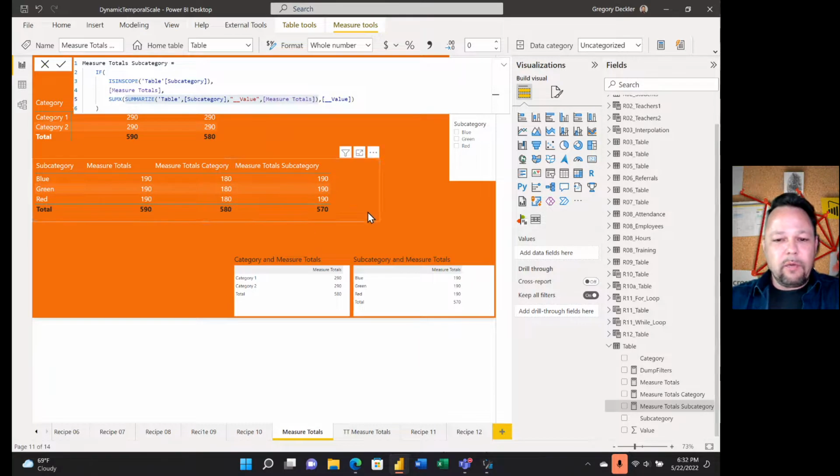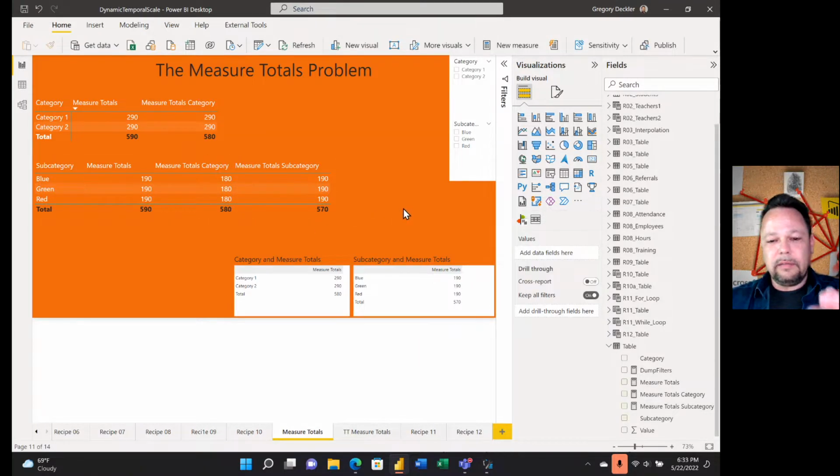So this is, again, why this is such a mind-boggling problem or issue with Power BI: it really damages self-service visualization. In self-service visualization, you have no idea how the users are going to be combining different columns and things together and using these measures. So if you have measures that exhibit a measure totals problem, and any reasonably complex measure is going to, then your end user is going to get wrong answers by using these measures when they're creating their own visualizations, because you can't control what's going on. And you definitely can't create a different measure for every possible scenario that your users might come up with.